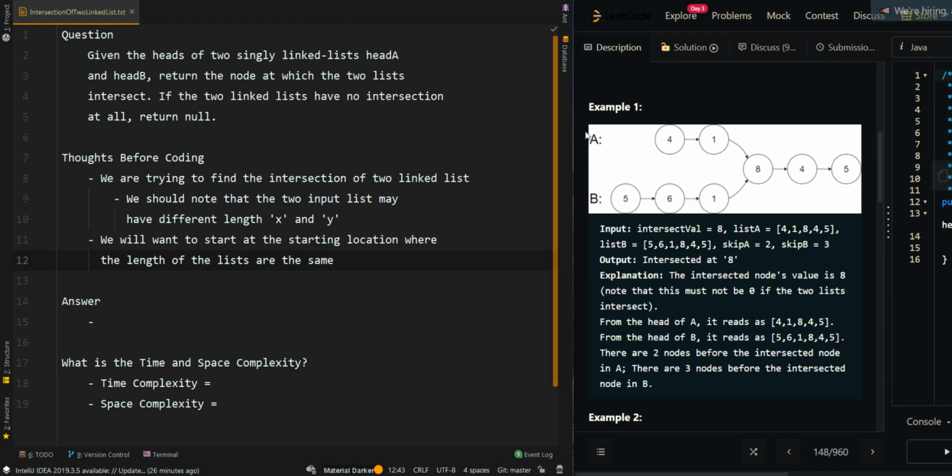So if we're given these two lists, we want to start at these two same locations, and then we can just move forward both nodes at the same time to find our intersection.